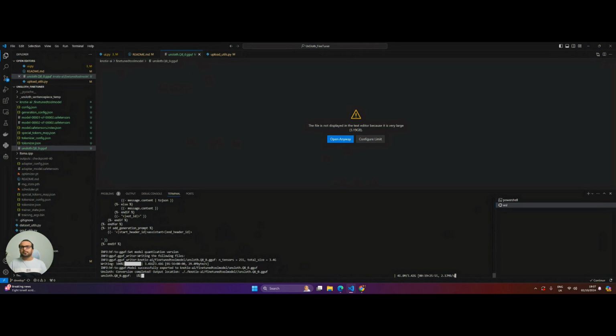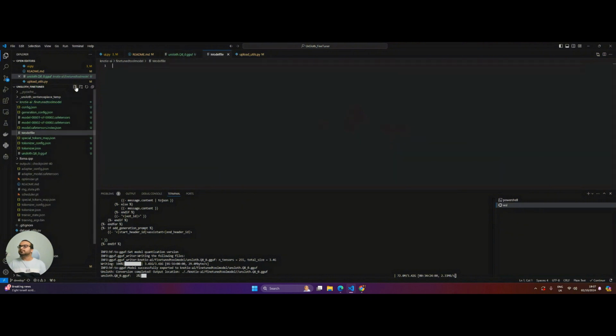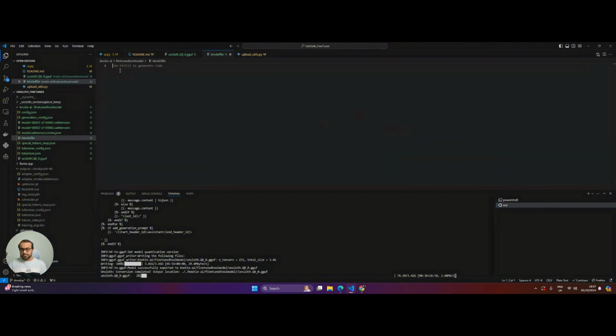So while it is uploading, let's also try to load this model into our Llama and test it. Okay, so for that, what we will do is we'll come here and we'll add a model file, and in the model file we'll just say FROM ./unsloth.